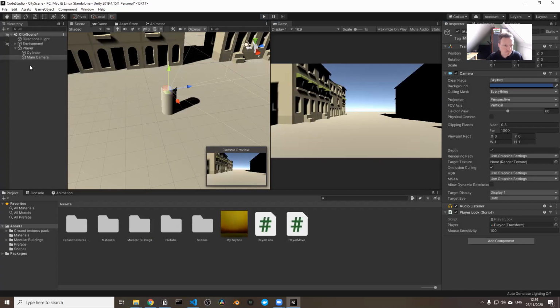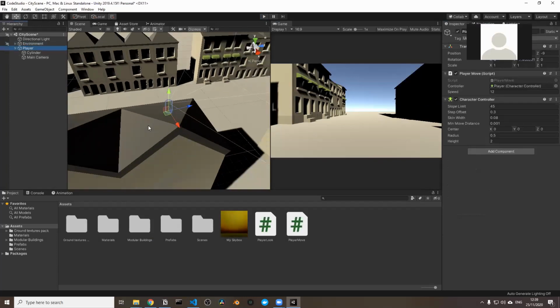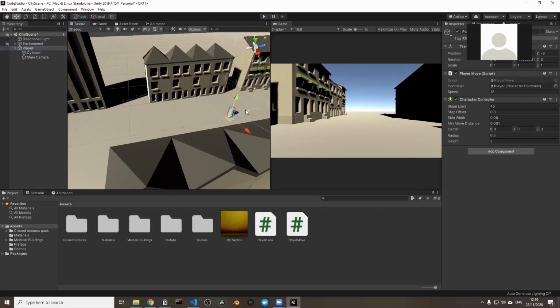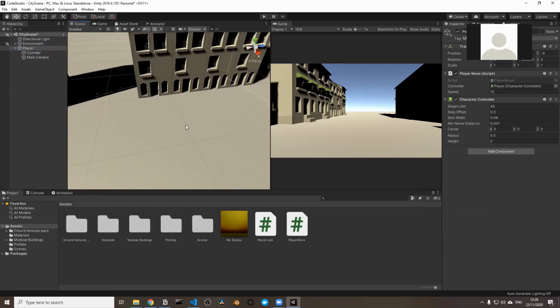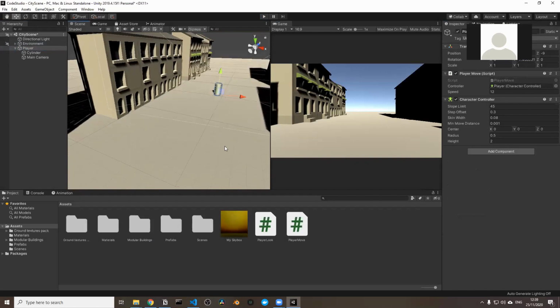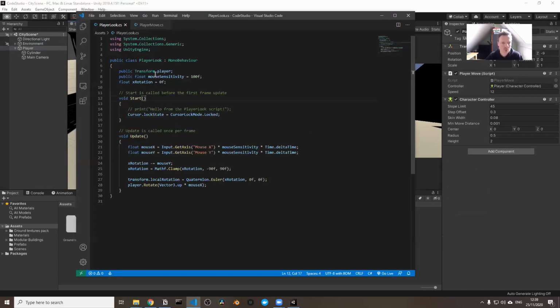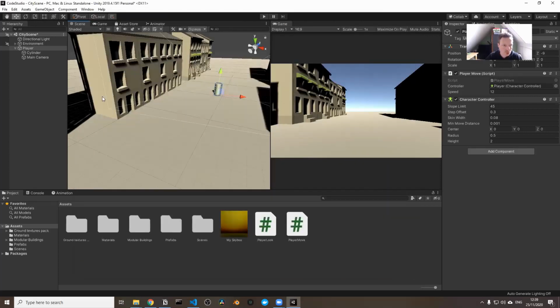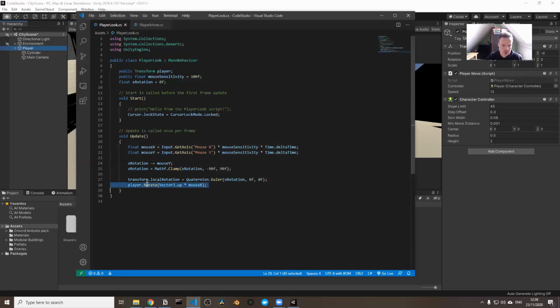All right. My cursor can look up and down, but for some reason I can't rotate along the X. I think I might have made a mistake. Okay, let's check your script. So you can look in one direction, but not in the other one. Yeah, I can look up and down, but I can't shake my head left and right. So left and right is the influence that you have on the player. This line is what actually rotates the player, so you should check what's happening here.